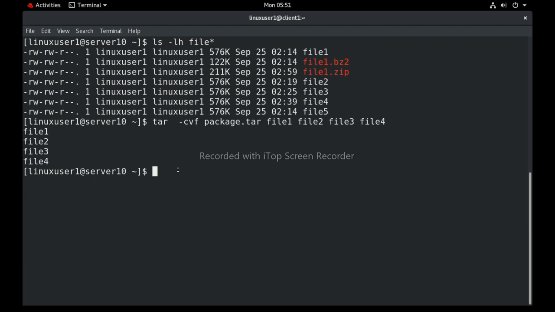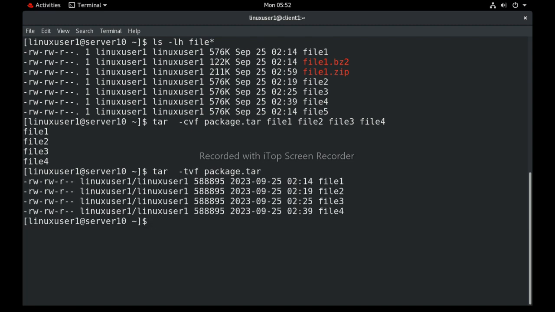Now let us see how to check the content of the package called package.tar. The content of the package can be listed by using the option -t.